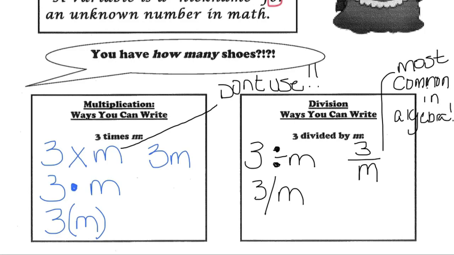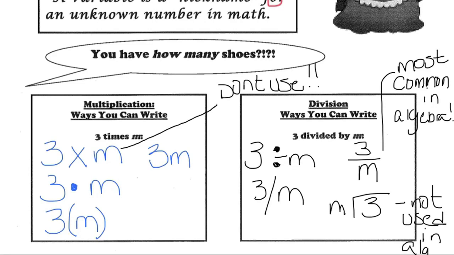Okay, it's because they are a very big part of algebra and they are really just division problems. So that's one way we can do it. You can use the house too, but we don't really use that in algebra. Okay, you could do that, but it's not typically used in algebra equations. So I want to show it just so you know, but you don't see that very often at all. This is sort of your preferred method.